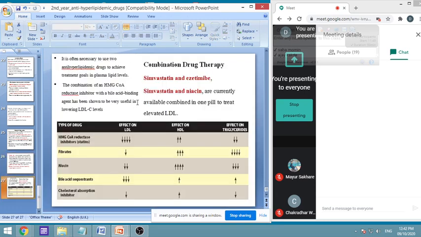So these are the various agents we have studied. This table shows how they are making an impact, and considering the situation, if the hyperlipidemia is very high and no single drug can control it, then we have to give a combination. There are many combinations available. For example, statins are combined with ezetimibe, then they can be combined with niacin, and as I told you, dietary supplements of polyunsaturated fatty acids. Such agents can be combined together in situations where a single drug is not sufficient, or when we have to reduce the dose of the main drug, for example simvastatin or any statin being used, and it is resulting in adverse effects.